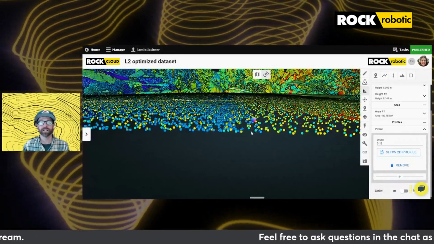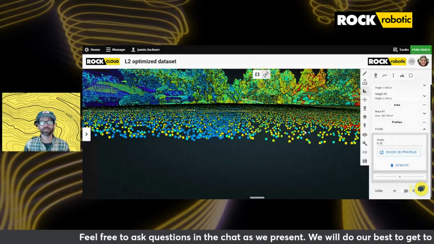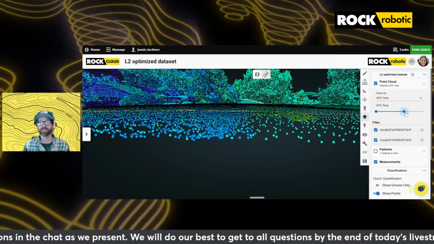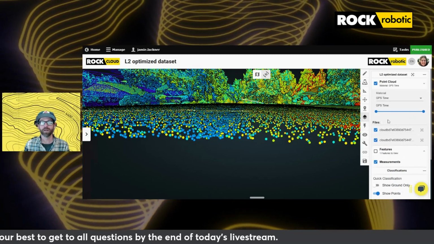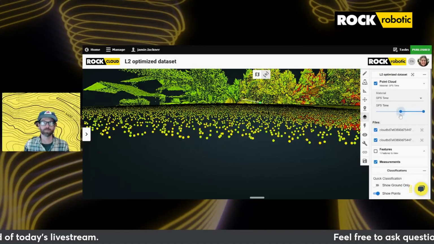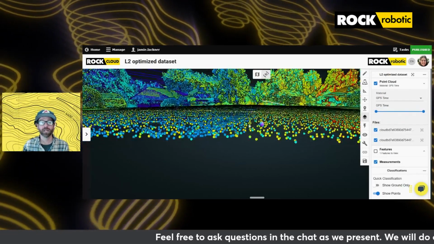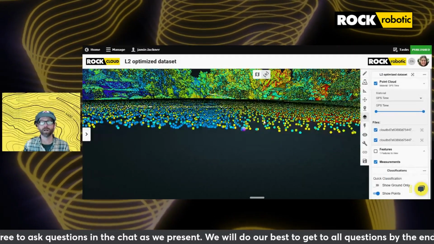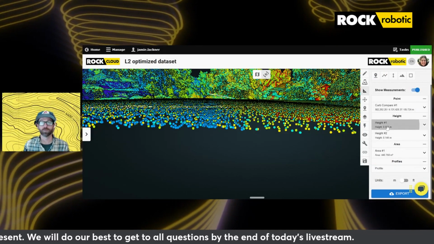We can see that the green and blue points from different times collected in the same area have a very strong overlap. You have a GPS time slider that allows you to focus in on these specific areas of overlap and manually change what data is visible to help you with this QA/QC process. Visually, we can see really high quality alignment in the overlapping points. Now we want to go to another measurement within RockCloud where we can measure the height difference between points in this overlapping area.